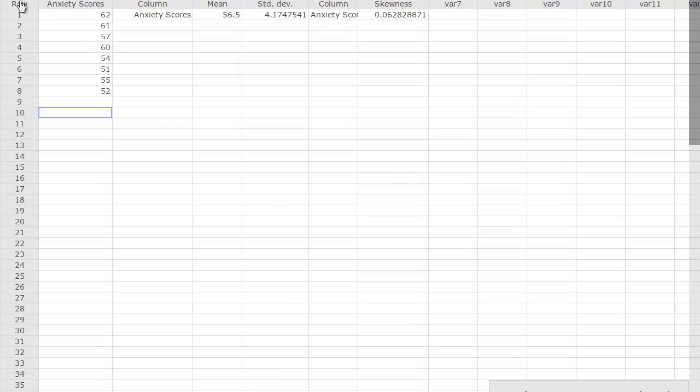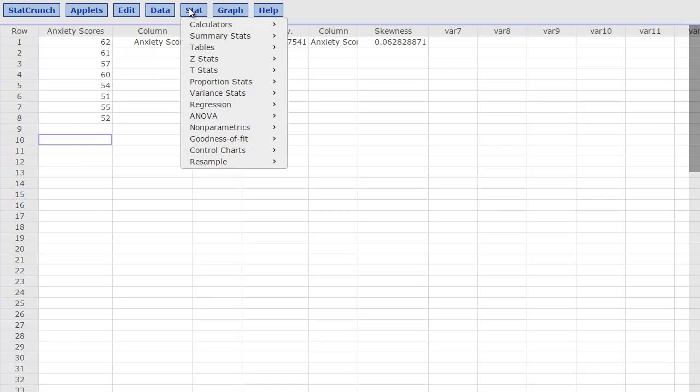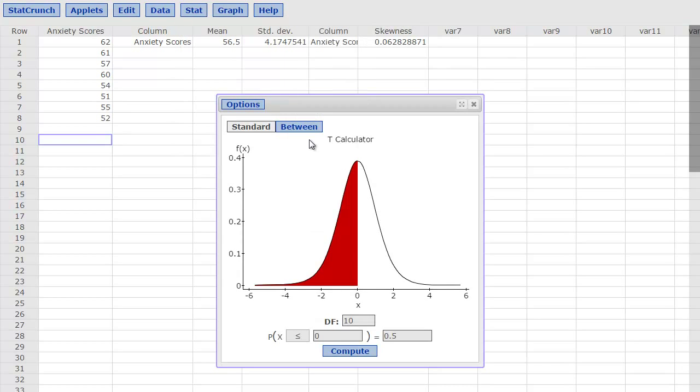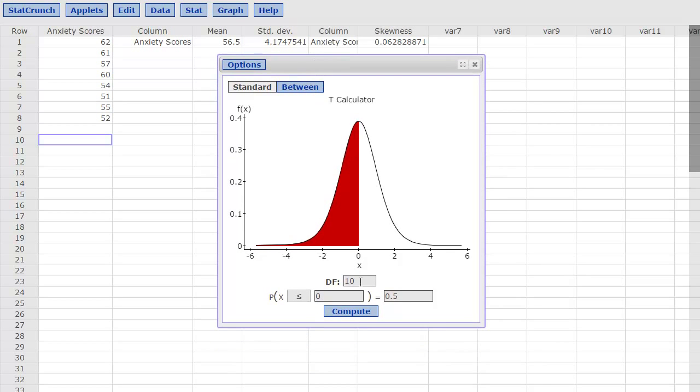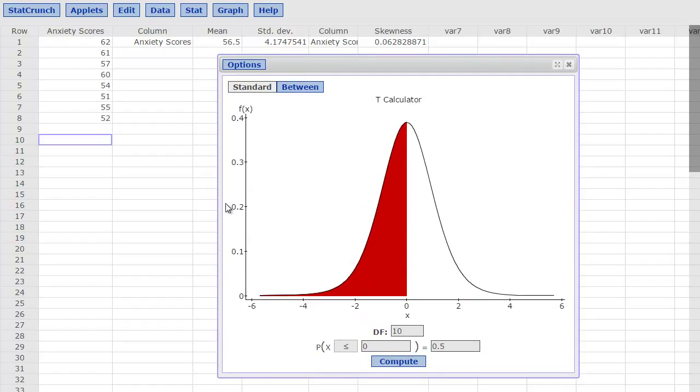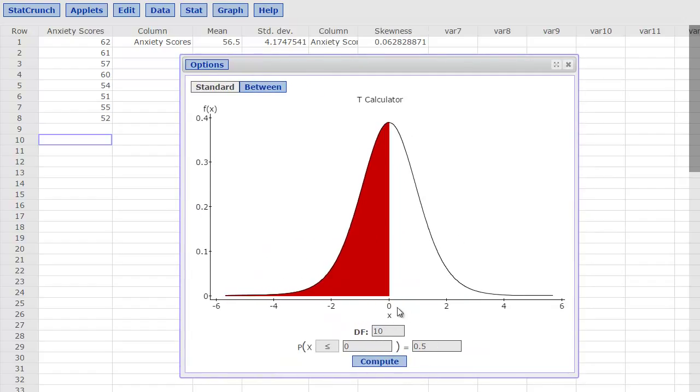And so I'm going to make sure you can see it. Stat, calculator, T, okay, so the T calculator. I warned my students earlier in the semester that they should get used to doing the t-score calculation because you can't actually change the mean and standard deviation in the T calculator in StatCrunch. You also can't do it on the TI calculator. So you do actually have to put the t-score in here and the degrees of freedom.